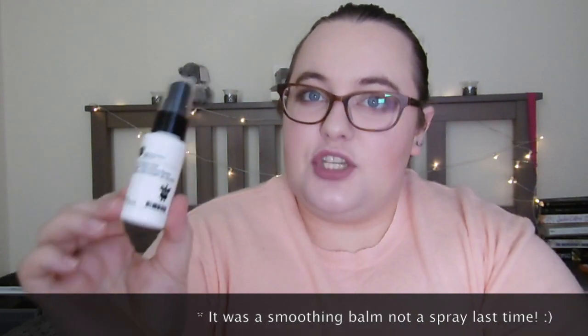Next up is the Number 4 Sugar Texturising Spray. It looks similar to one I may have had before — that one might have been a salt spray. This one says: 'Combining the beachy waves of a salt spray with the nourishment of a mask, this spritz is a hair care hero. Sugar cane and flexible styling acids leave your strands soft and shiny with texture aplenty. Lightly spray onto damp or dry hair then leave to air dry or blow dry with a diffuser to amp up those waves.' I like the idea of wavy hair so I'll definitely give this one a go.